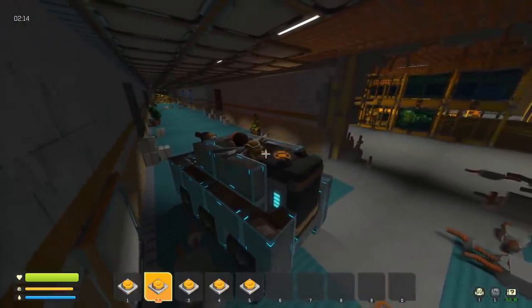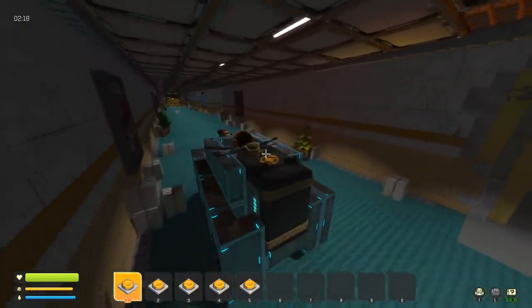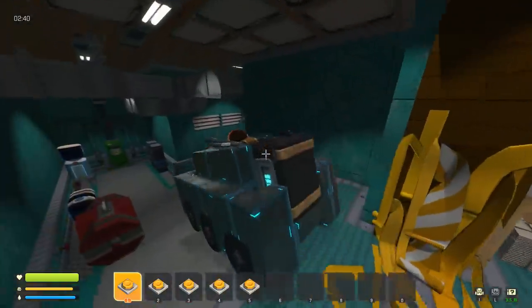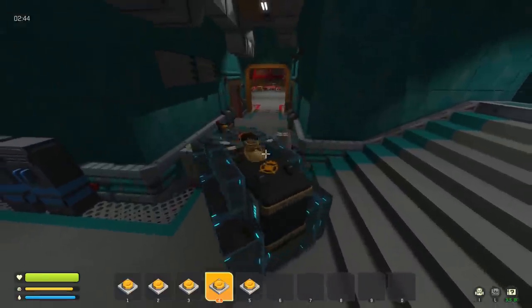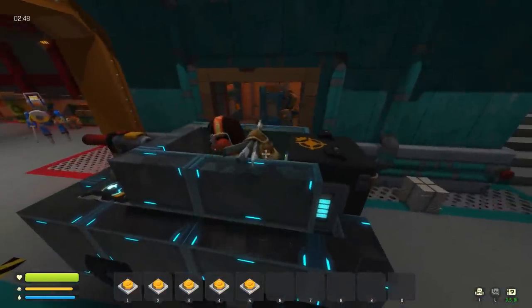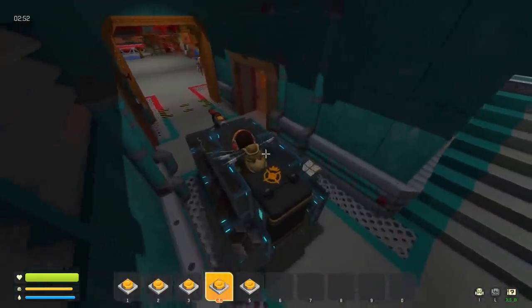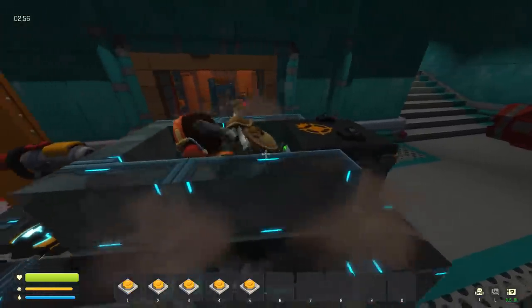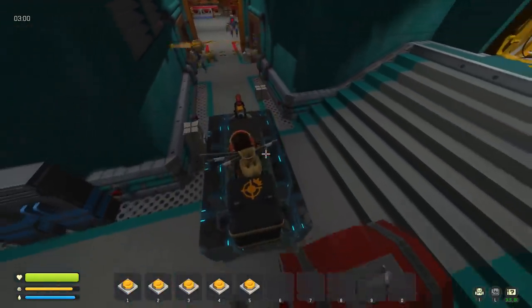Oh, we're stuck. Oh, no. Okay, we're good. We're good. We'll get off this. Come on. There we go. Perfect. All right, down the stairs we go. Hopefully it goes downstairs as well as it goes upstairs. Seems like it. Gonna be another tape bot in one of these side rooms again. Yep. Always is for some reason. Come on, guys. Hey. Really? Are you not? Thank you. 3 tape bots.